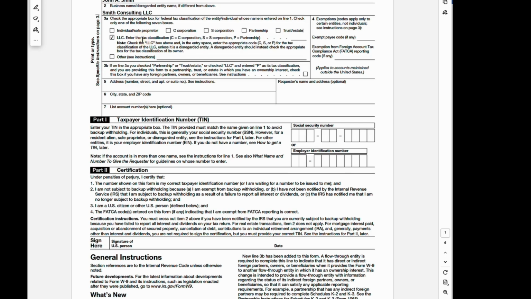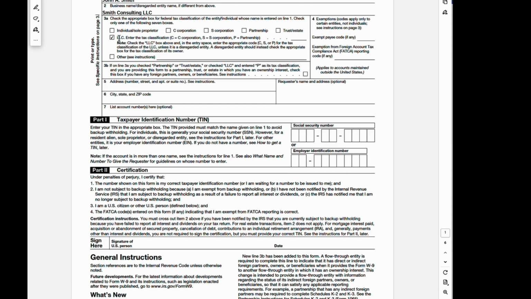For example, an LLC elected to be taxed as a C corporation, an LLC elected to be taxed as an S corp, or an LLC that is a partnership. So why the heck do you have these options up here if you're asking for this option here, if your LLC elected to be taxed as another type of entity? Who knows? IRS is weird.